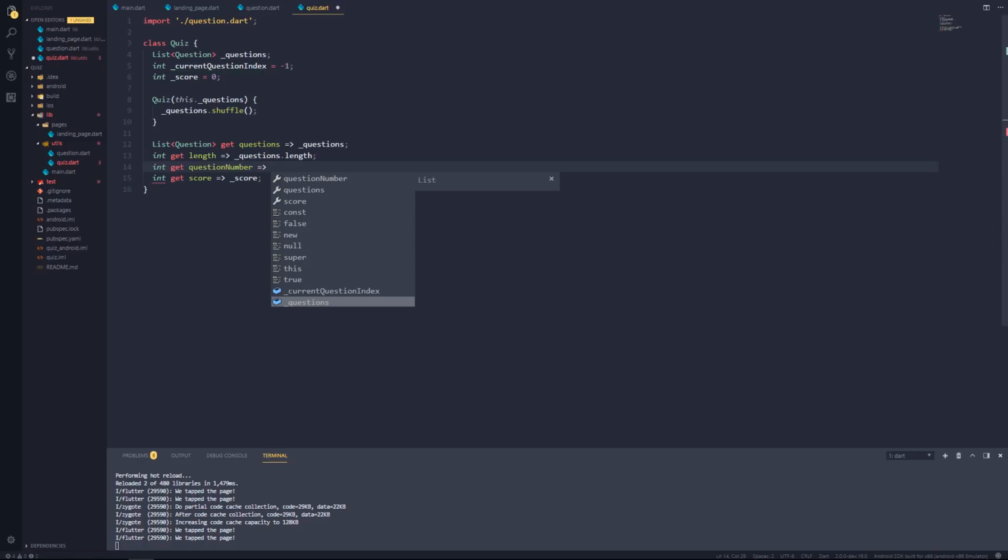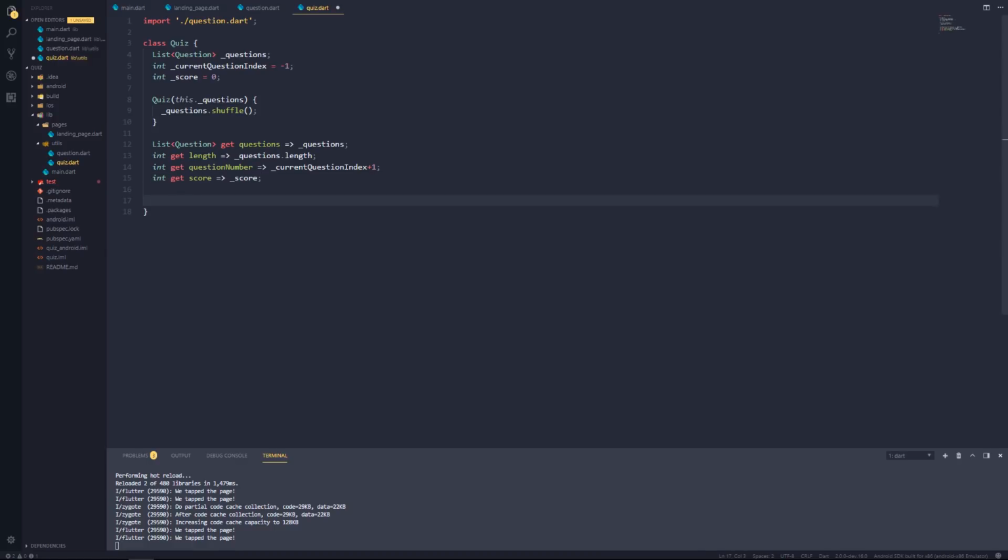So current question index is an index for a list, and the list starts counting from 0, right? So 0, 1, 2, 3. So we have question 0, question 1. Now humans start counting from 1, of course. So what we're going to do is current question index plus 1. That's what we're going to return. Awesome.